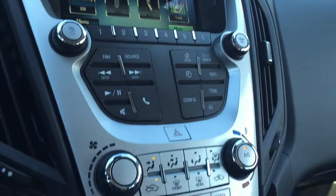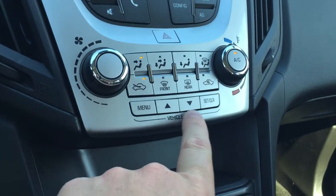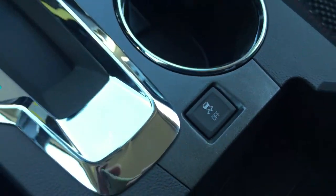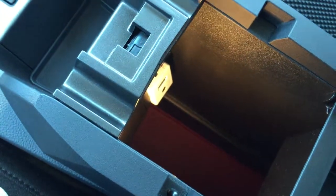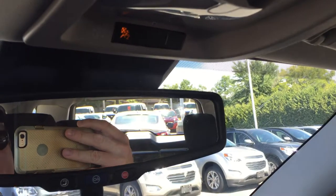There's a memory bank for your favorite stations, fan speed operation, temperature control, and tools to navigate through your vehicle information — you can get all the information you need right there. Auxiliary power outlet, eco button for added fuel efficiency, traction and stability control. Opening up the armrest reveals lots of storage plus another auxiliary power outlet, USB port, and auxiliary audio input. Storage in the glove box and passenger side door as well. Up top you have your overhead lighting and OnStar button right on the rear view mirror.